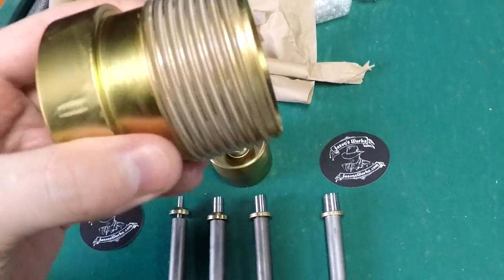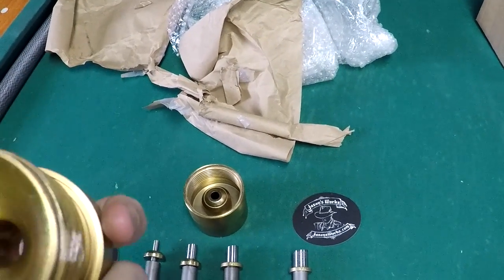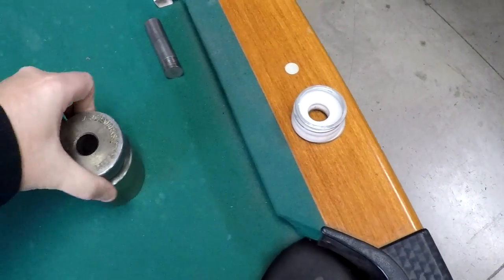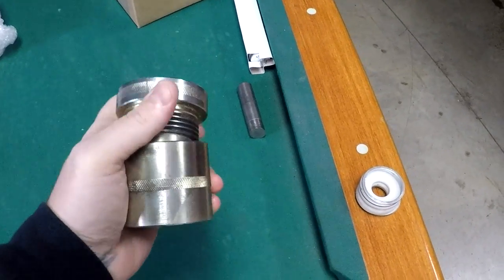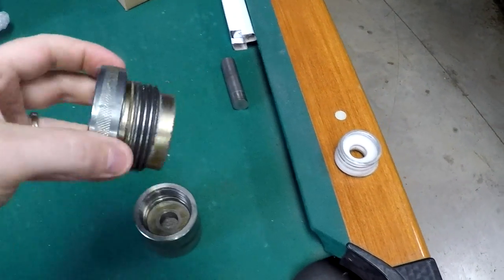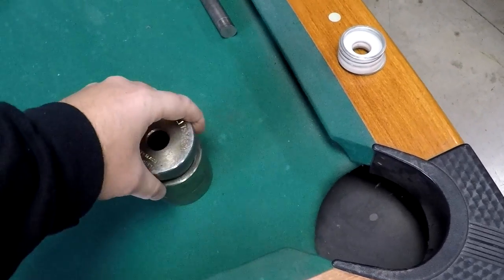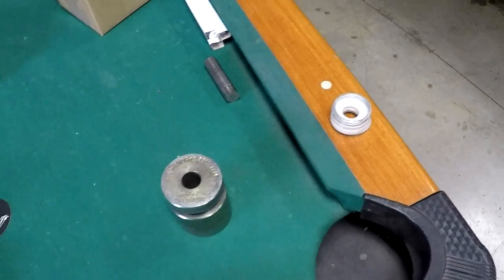He's also added some better threads, fatter double threads, so it screws down easier, I guess. That was one of my complaints about the old die, I mean the old punch, is that the threads are not so great. It doesn't seem like a lot of threads when you look at it, but for one or two coins it's not bad, but when you have a large order and you're punching a couple hundred coins within a week, that's a whole lot of screwing and unscrewing up and down.